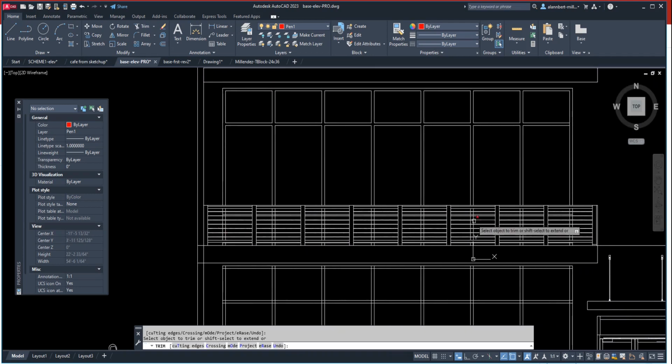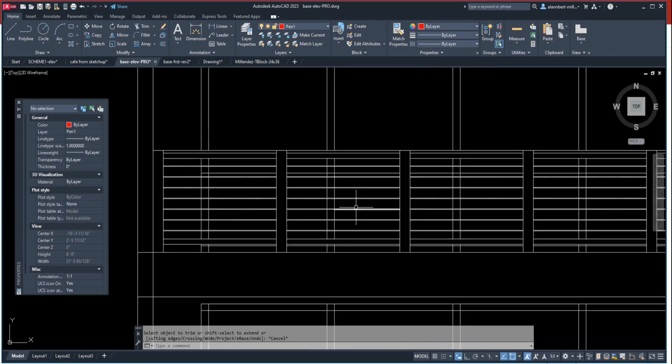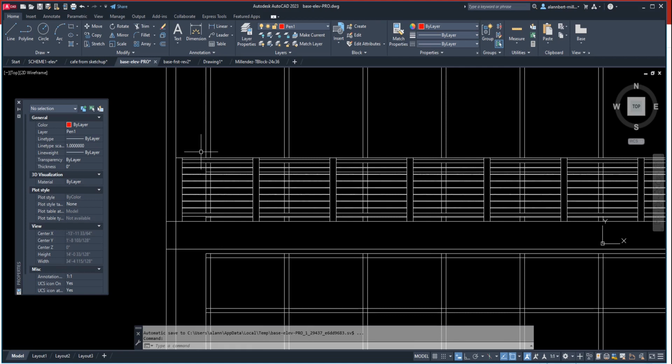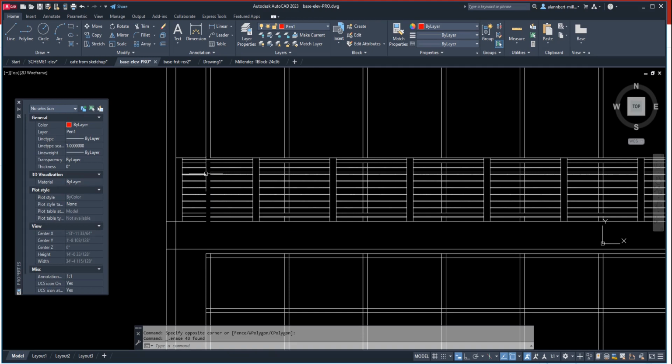So now, because we imported from SketchUp, all of these lines will be seen. And at some point, it becomes convoluted, or sometimes it becomes too much, like this balcony. I have a balcony here, and these are the railings, and you can see all the lines behind it. So what you can do is you can simply select all of those, and you can delete them. Okay, but then it will also delete those portions. Okay, so let's just leave it there.